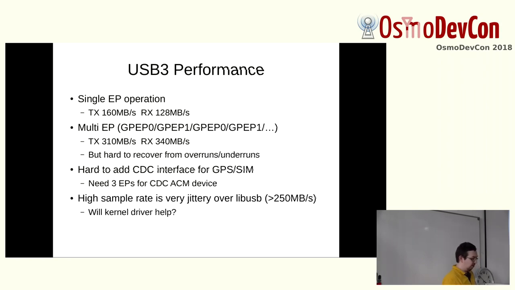Initially I wanted to add CDC interface for our GPS and SIM card, but there's no more endpoints to do this. Another thing I noticed, working over USB with more than 250 megabytes per second, you can get jitter. Even doing real-time kernel, real-time option for stock kernel, doesn't help much. It definitely helps but it's not a complete remedy. Probably kernel driver will help, but right now we don't want to do it. But for other speeds, USB 3 is great.